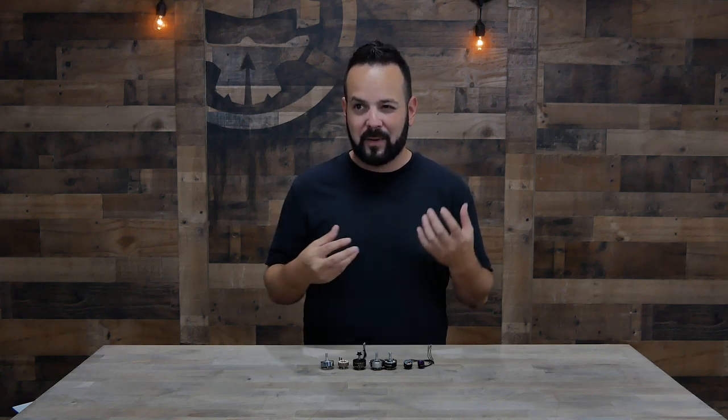The size of the propeller and the general size of the drone will dictate which motor size and KV you choose. Generally, the bigger you go the bigger the motor and the lower the KV, and vice versa — smaller means higher KV and lower weight. Don't try to put a huge motor on a small propeller; it may seem like it'll give more power but there are diminishing returns. If you want more efficiency and longer flight time, go with a slightly smaller motor spinning a bit slower.